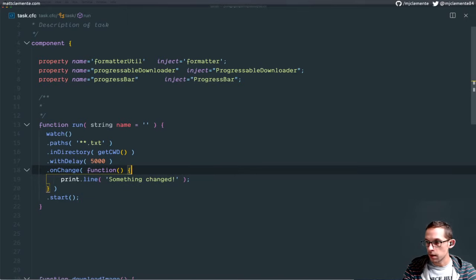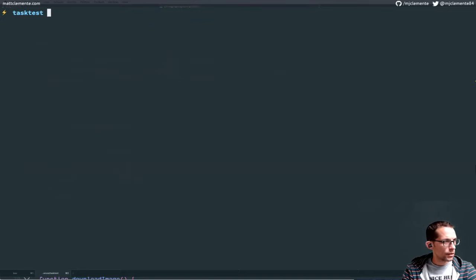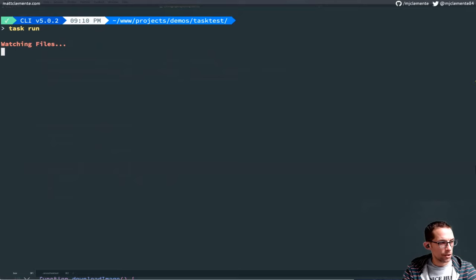So that's there. In here, we'll clear it and we'll do task run. Now what this is going to do is it's going to be blocking. So it's just watching the files now. This is okay. So we're watching for txt files. If we touch example.txt, we should see that get picked up here.